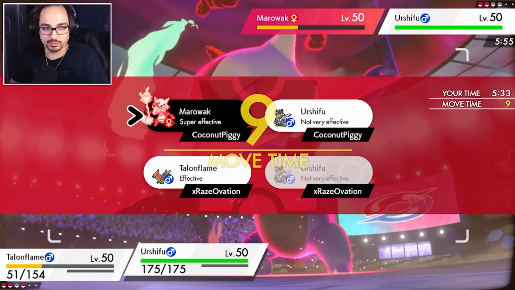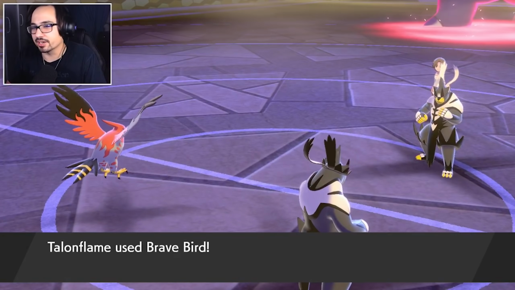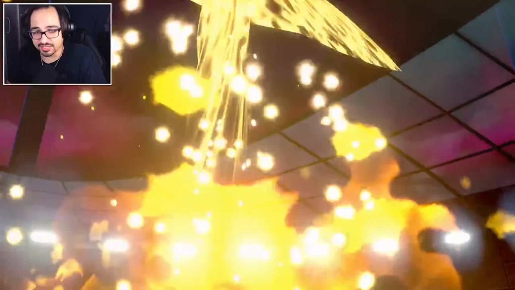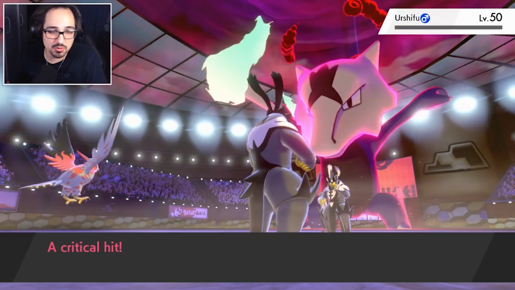No. I think I still Wicked Blow Marowak. I have Dark Pulse. Okay, good. Thank goodness I decided to go for that because he did not decide to protect. Urshifu does not have the sash. Anyway, we'll be knocking it out.